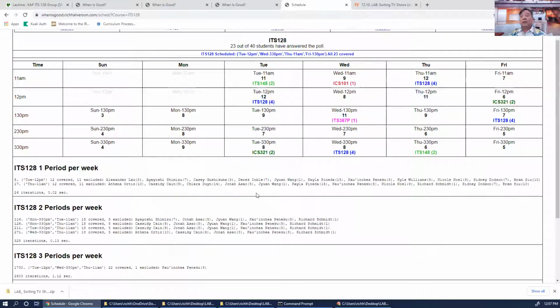And so for this class, this week, I did that because I don't mind spending a little bit more time with you this week. And so this week I'm going to meet with you. I'm going to hold this class at this time, and then on Wednesday at 3:30, and then on Thursday at 11 a.m. and Friday at 1:30.